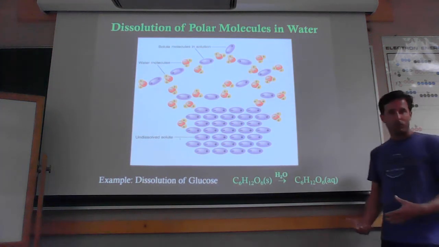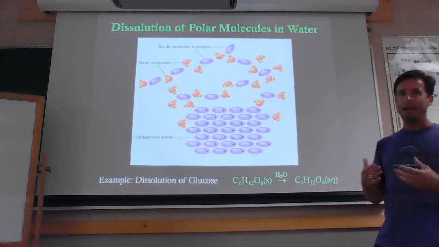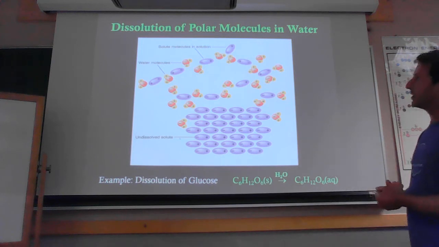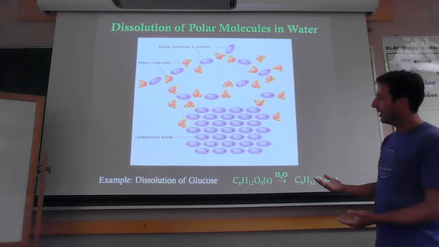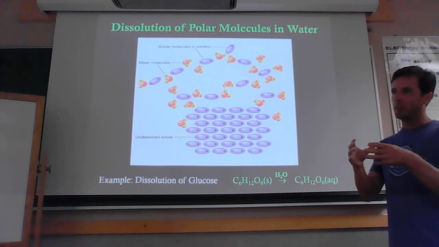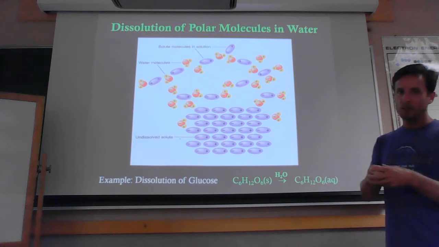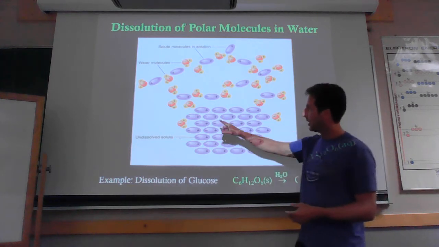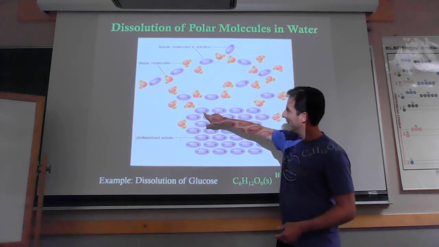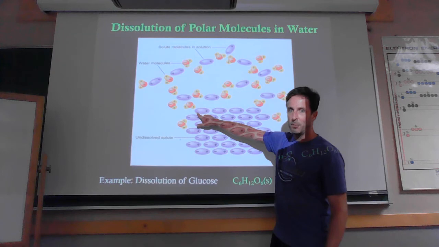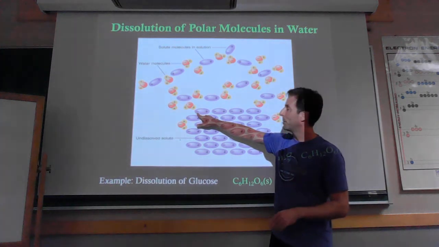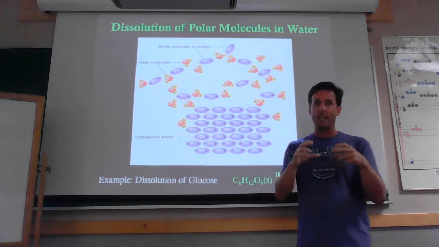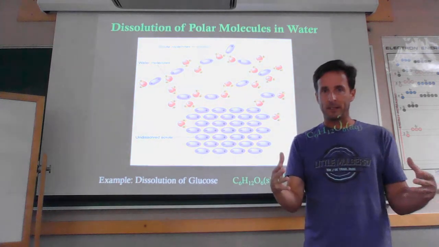Now, when we dissolve, there are different ways that compounds can behave when you dissolve them in water. Okay? Covalent compounds, when we dissolve them in water, tend to stay intact as molecules. So if I have a crystal of glucose, it is a polar molecule, so each purple oval should be a partial positive and a partial negative in the picture. It just doesn't have the partial symbols. But each molecule, when the solvent comes in and takes it away, stays intact. It doesn't break into pieces.